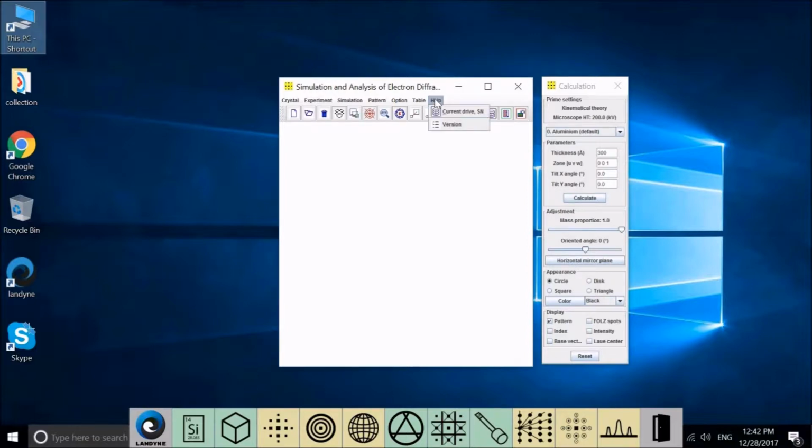In Help, we have the current drive here. In my case, now it's the C drive. This is the serial number. If you apply for a license, you copy this number or take a snapshot of the whole window here and send it to us, so we can prepare your license file according to the serial number here.